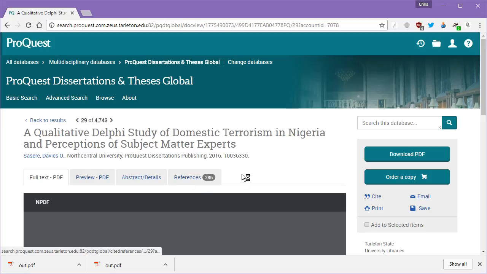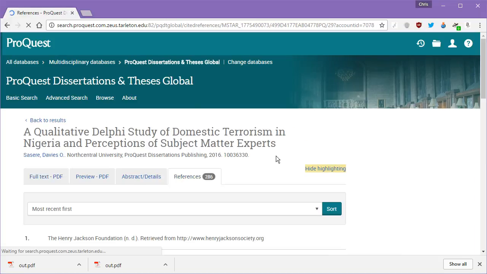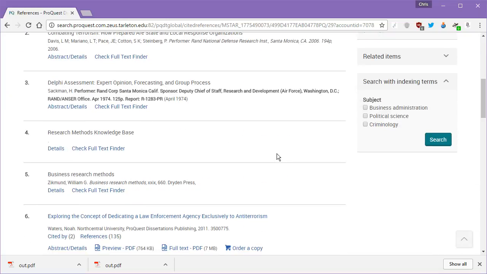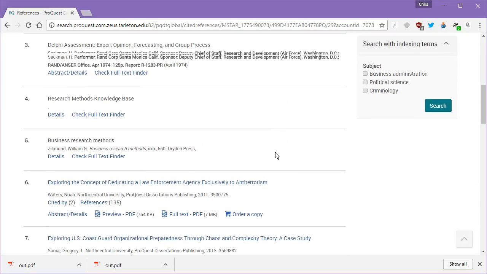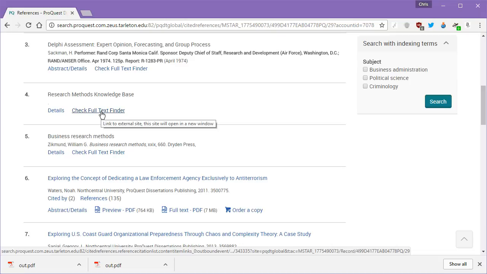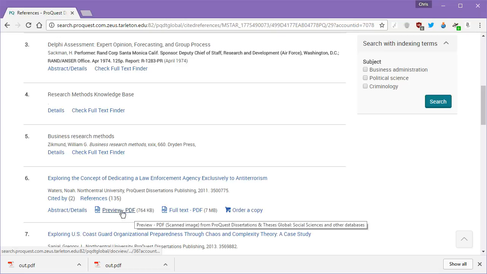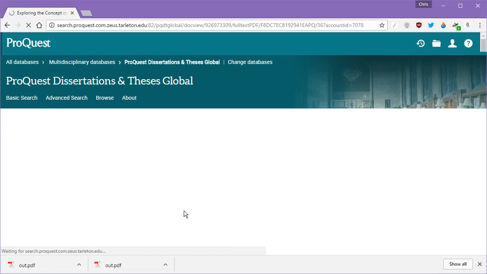Okay, sometimes, like I said, they'll have the references right here. If you click on that, it will take you to all the references that are listed in the document. And some of these are going to be extremely easy for you to find. There will even be full text finder options that will link back to Tarleton's database systems or whatever school, if you're looking at these videos from another school. So it can be a really good, useful thing here, especially if they already have access to the full text. So I can preview and full text this particular article directly.